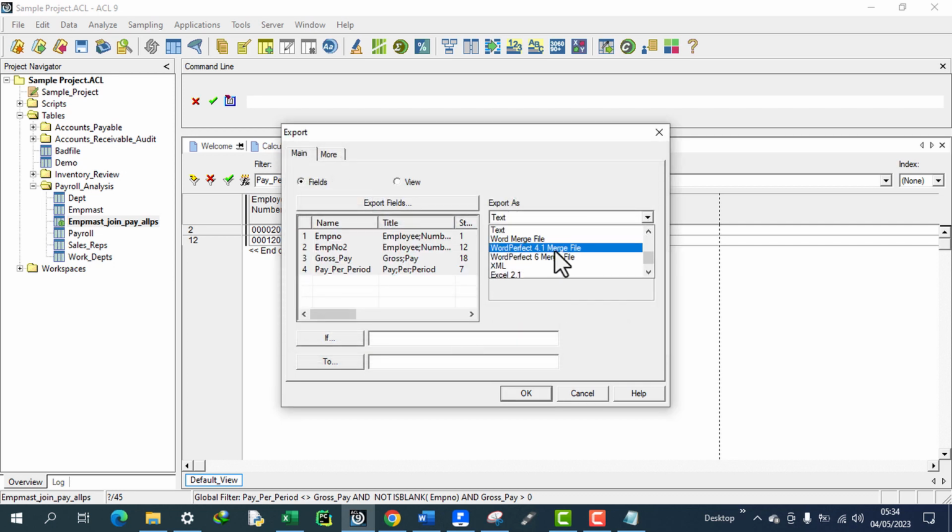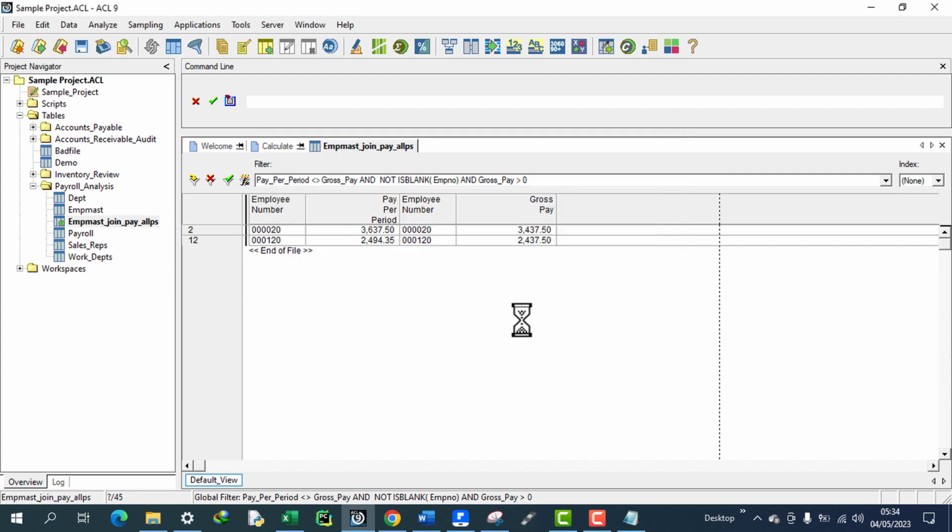Then you click on Excel, because we want it in Excel format. We can name it the same name, mpmast underscore join underscore pay underscore all ps, but it's going to be an .xls file. You don't need to put it out, just say okay.